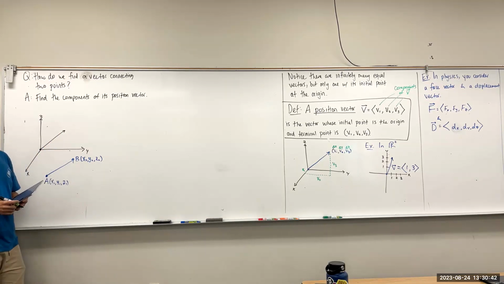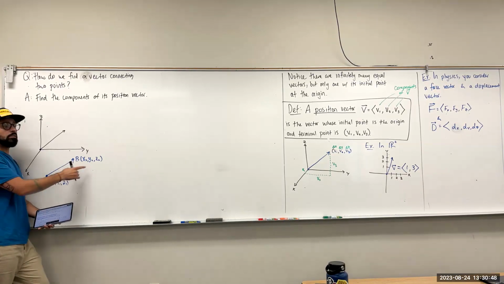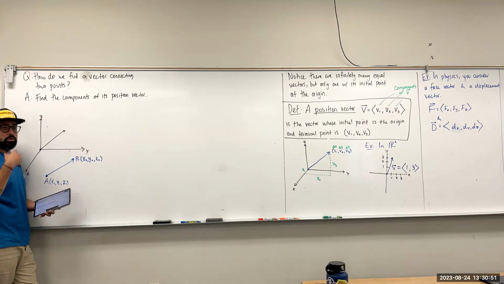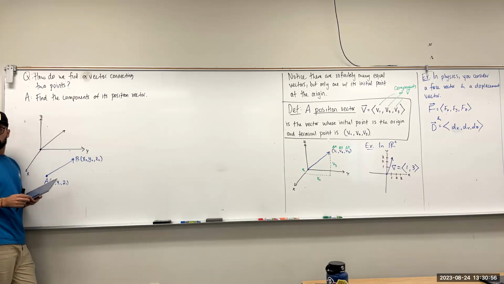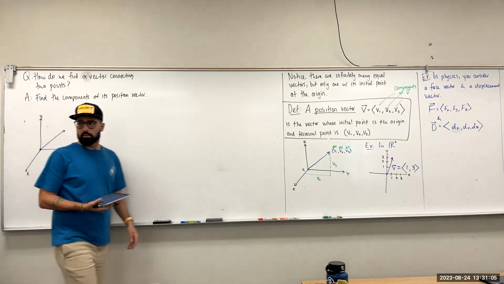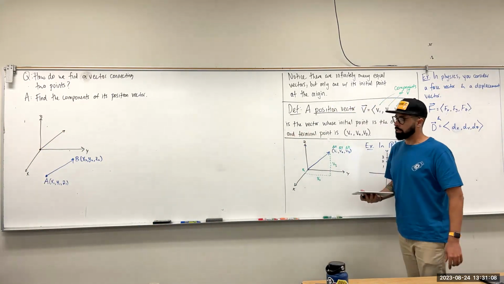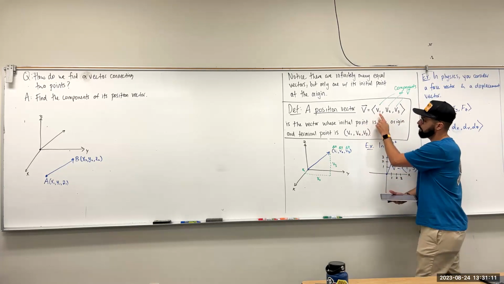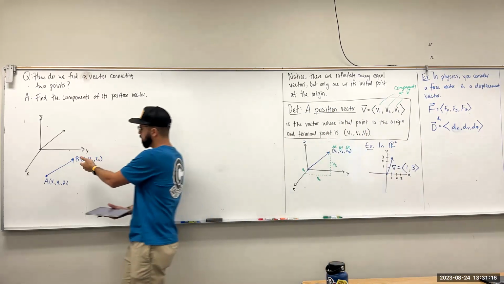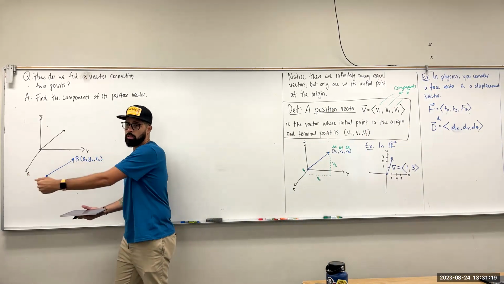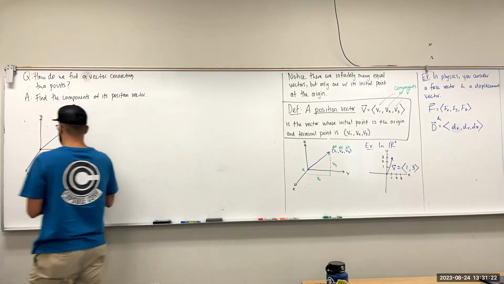If I give you two random points with actual coordinates, how do you find the vector that's connected? You break it down into components, subtract x2 minus x1. Correct. Exactly. Since these tell you how much change happened in the x direction to go from initial to terminal. We can use the coordinates of these 2 points to tell me how much change in x, how much change in y, and how much change in z.